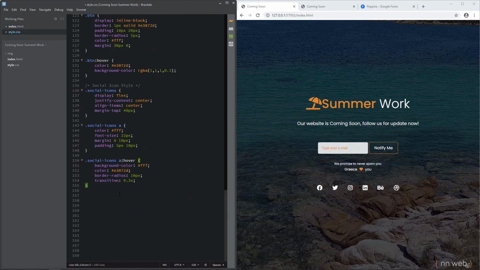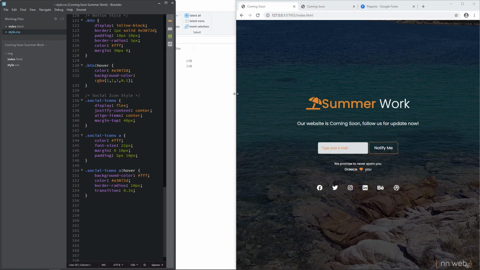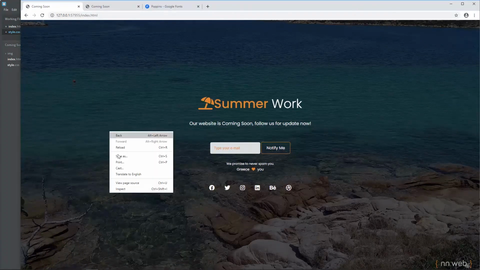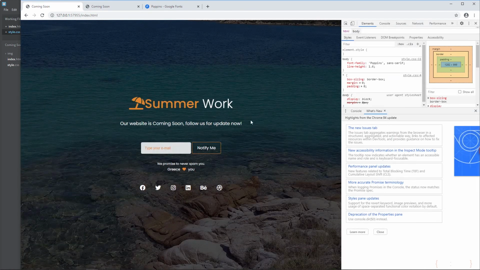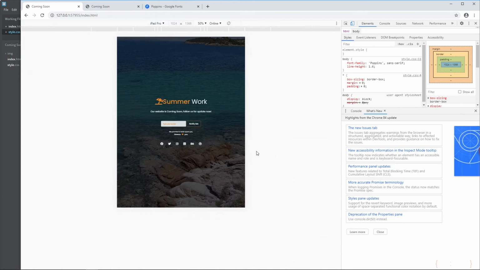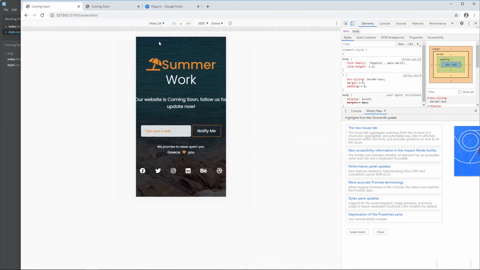We need our media query to make our coming soon page responsive. Let me show you how it looks like now without our media query. Let's click on right mouse button and choose activate inspect element tool. Let's click here and see our mobile screen.